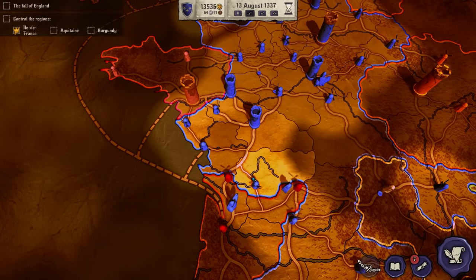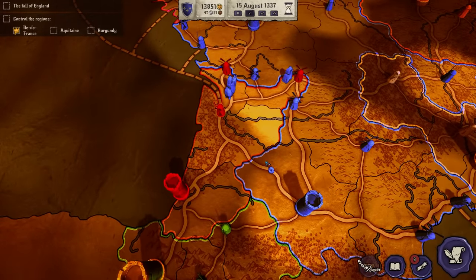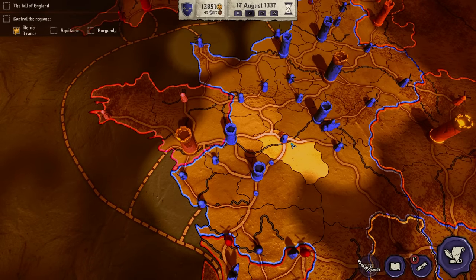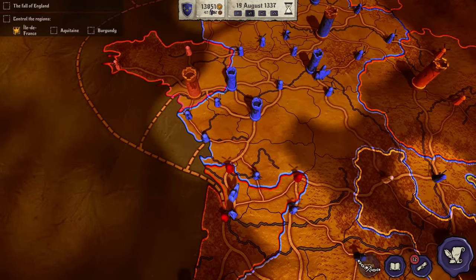All these missives are going. Yeah, good stuff. Where are you headed? Oh, trying to collect taxes, traveling right through enemy lands. That's very dangerous, because if they do get intercepted, well, they get intercepted. You don't get what you need. But hopefully we'll see a decent change in our overall financial situation.